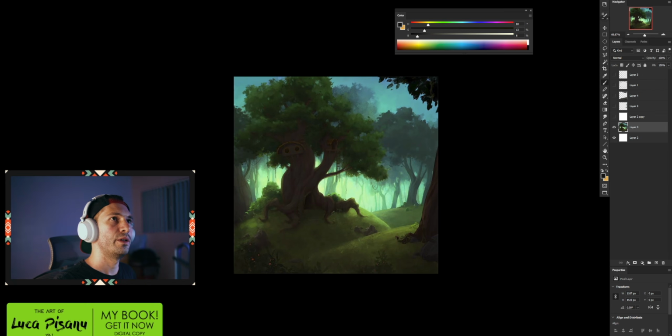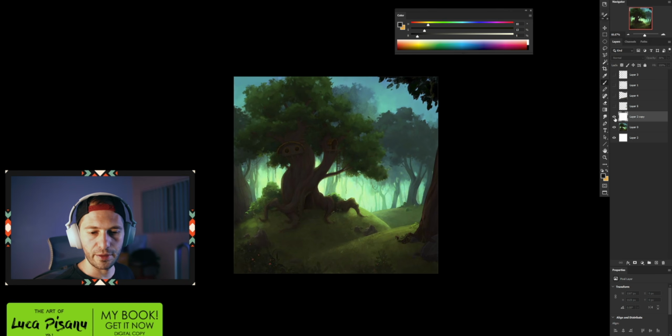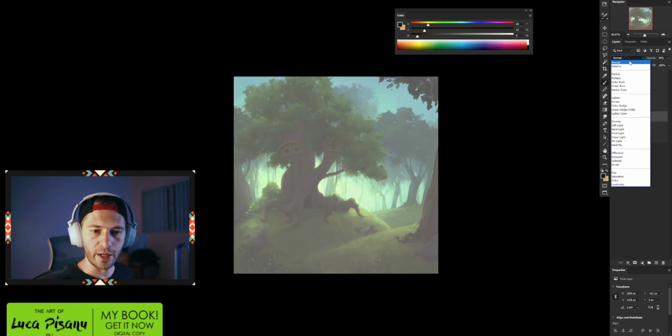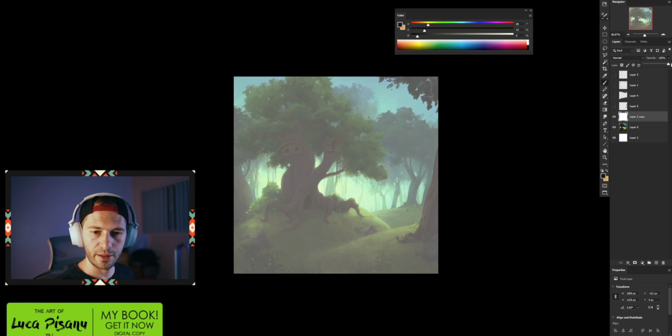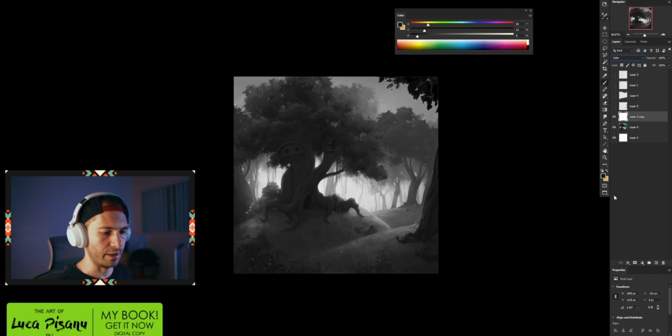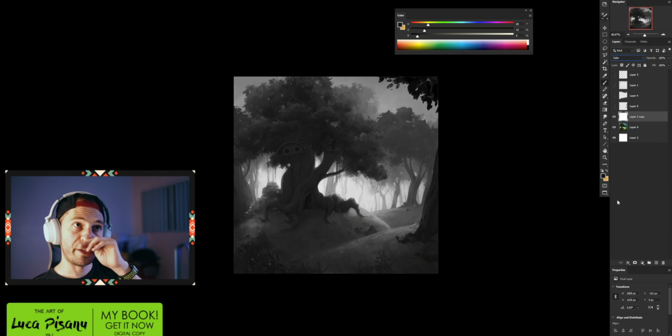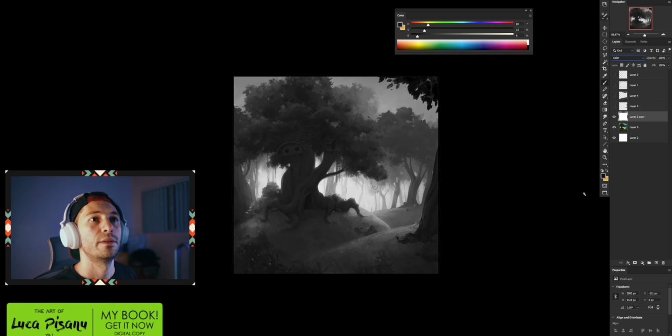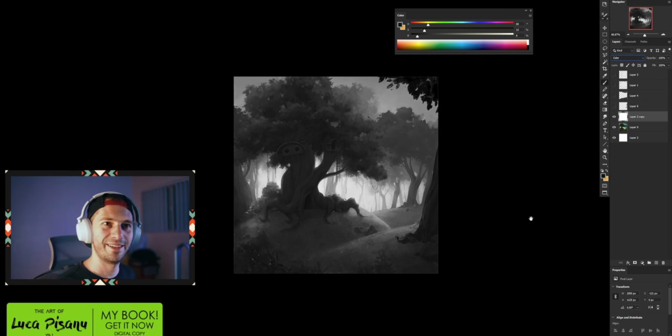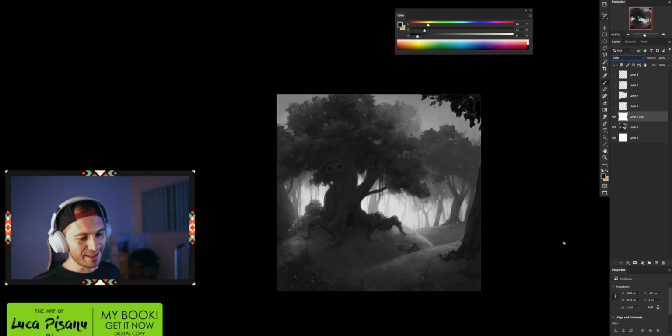What I would do every time I start approaching things with color like this, let me just close this. I would first of all put a layer on top of everything, white, 100% in color, to check my values. Are we still live? Yes. Okay. I'm terrified now. To check my values.